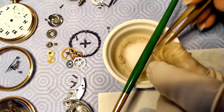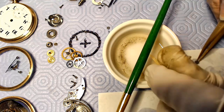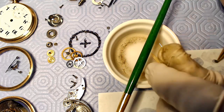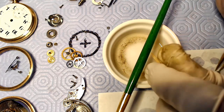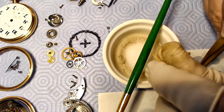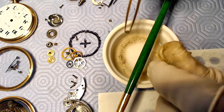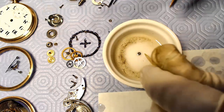This paintbrush keeps rolling towards me. I think it's the gravitational pull I have, and I need to lose a little weight and I won't have as much gravitational pull. And then I have to make sure that when I put these back, they're down. Otherwise I'm in big trouble.